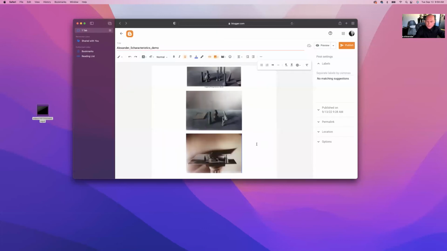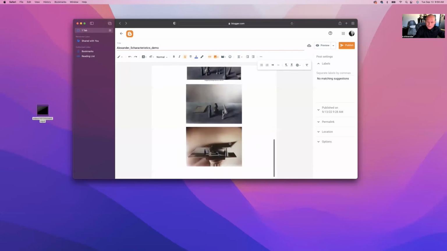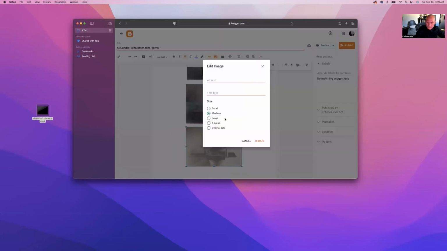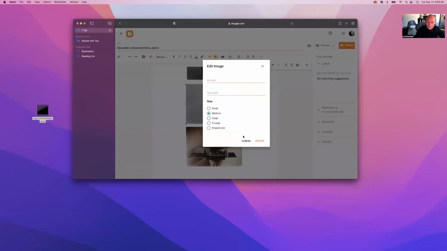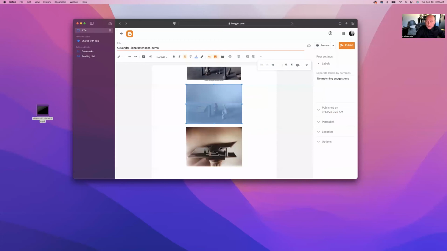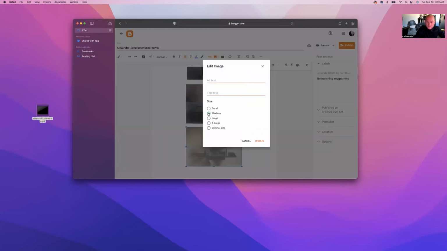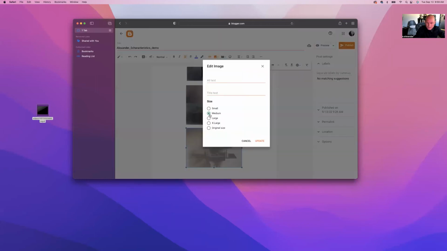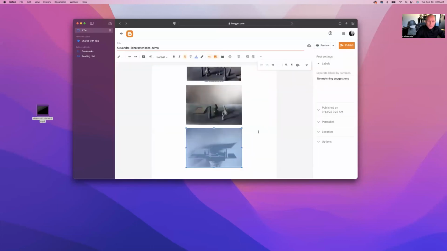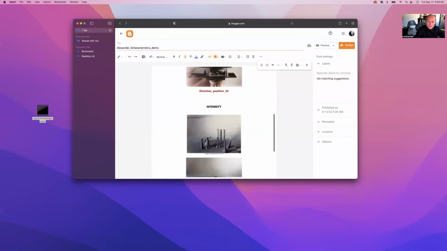there we go. For some reason it was not, as you can see, I hit the manual here. It was not bringing it in as medium. Let's see if these are bringing them in as medium. Yeah, these are medium, but for some reason that one didn't come in as medium. So again, a lesson. If it didn't come in as anything, you can go to the tool and hit medium. Update. Okay, so now I have intensity. Now I'll select here and start doing the captions for each image.